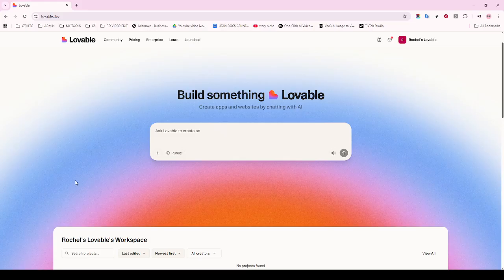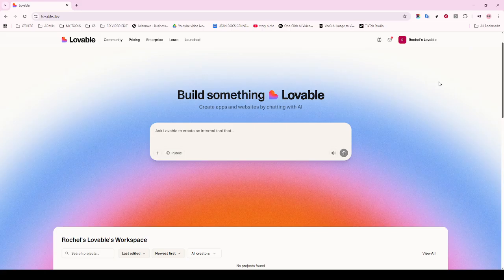First, let's start by clearing the cache and cookies in your Chrome browser. This is a common fix for many browser-related issues. To do this, open Chrome and click on the three dots in the upper right corner of your browser window. From the drop-down menu, select Settings. Within the Settings page, find Privacy and Security on the left side and click on it. Then choose Clear Browsing Data. Make sure you select both cookies and other site data and cached images and files, and click on Clear Data. This process will remove any stored website information that might be causing problems.